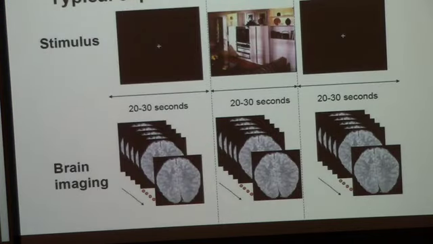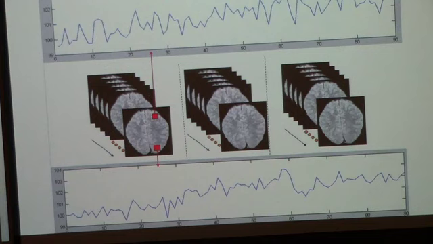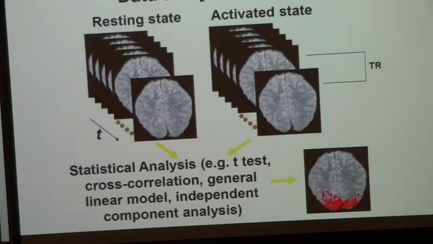So this is just a typical experimental design of fMRI. As you can see, normally we do a block design. First it will be a black screen, and you ask the participant to look at the cross, and then we will have a stimulus like a picture, and after that we go back to the dark screen again. For each block, we will be able to get a time course of the BOLD signal. What we do is analyze those time courses to see if it is different from other regions of the brain, or if it is different from your resting state. We can do a lot of statistical analysis, such as the t-test or the cross correlation.